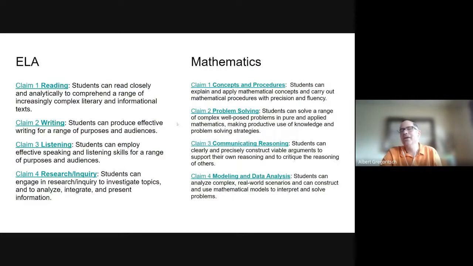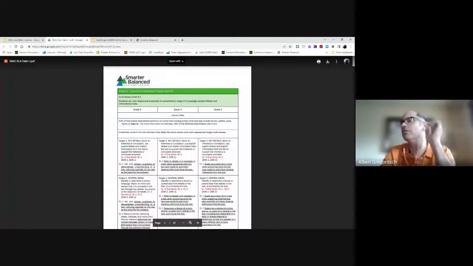The 4 claims under ELA and math are listed here. Again, we have claims in reading, writing, listening, research, and inquiry. I can statements are tied to each of those claims, and this is how those things are built. Again, I have linked directly to the SBAC documents to show you what is made up in those claims.